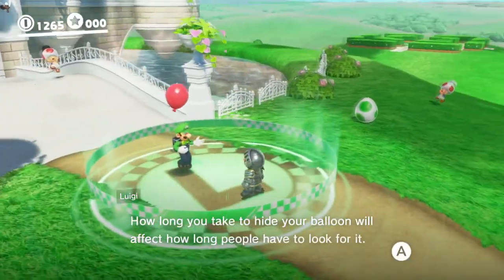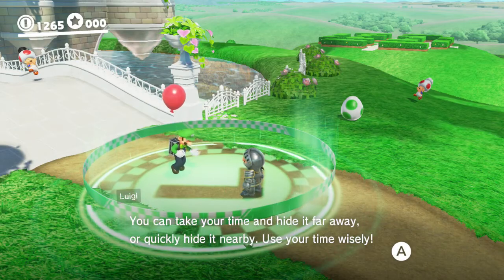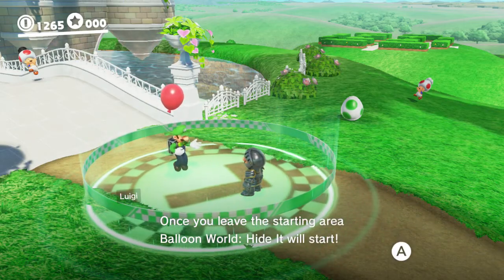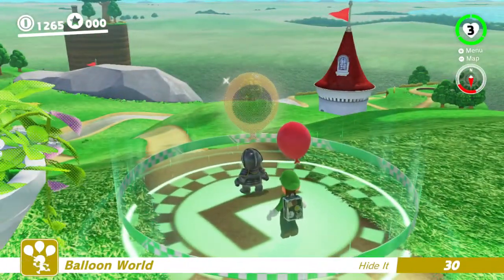How long you take to hide your balloon will affect how long people will have to look for it. You can take your time and hide it far away or quickly hide it nearby. Use your time wisely. Once you leave the starting area, Balloon World Hide It will start. Okay, it's Ganondorf. It's my Ganondorf picture. That's beautiful.